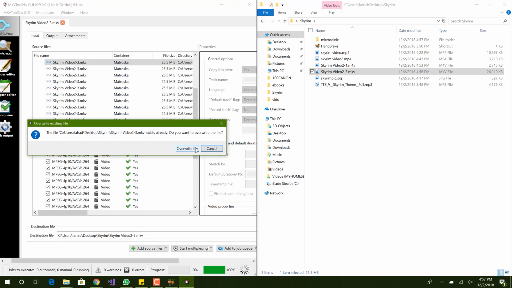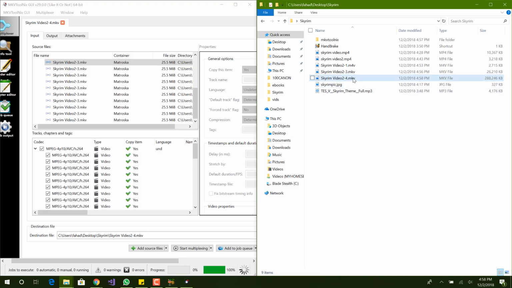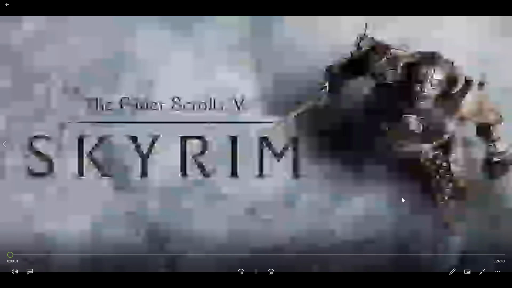I'll overwrite. So I don't want to overwrite it because I'm not sure whether it will mess up since it's using that file. Okay, so I will create 4. Let's see how big it gets. So you can see 300 megabytes, not bad for a 5-hour video, right? Oh, 5.5 hours, I should say.